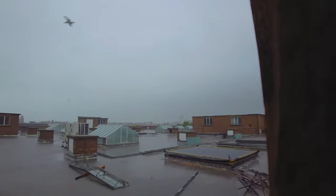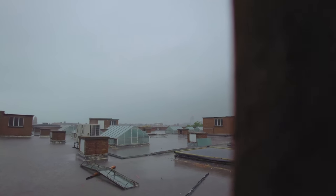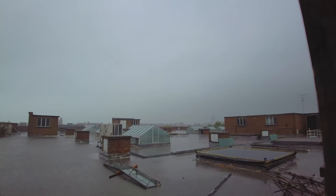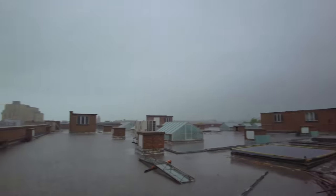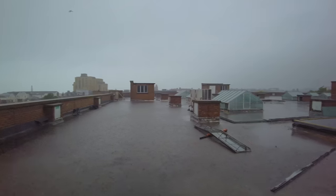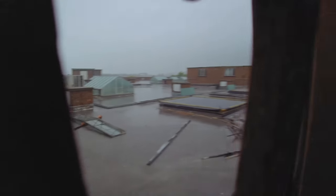Now I always thought you could drop down through these glass viewing things, whatever they are, or lift shafts like that. I thought, oh, you might be able to do it, but you might need a ladder or over there, you know. It turns out it's just a bit stiff.